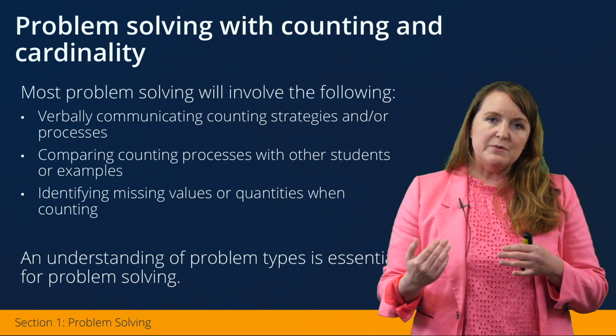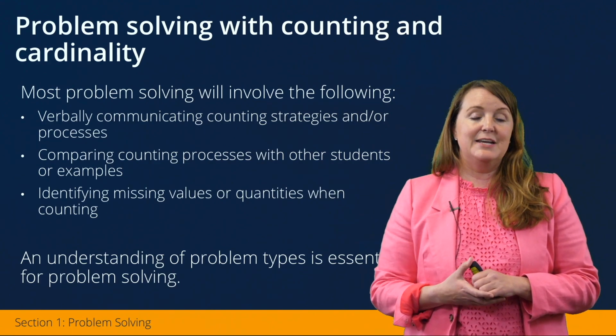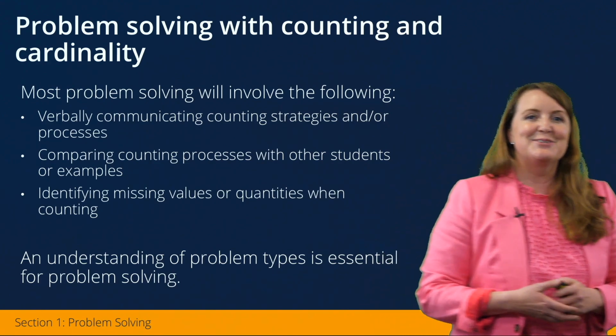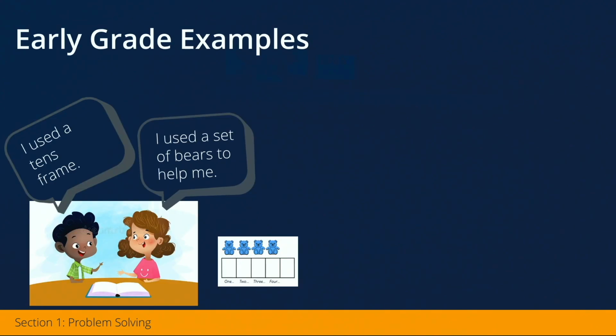Now I have just a few examples of problem solving related to counting and cardinality. Let's look at those now. So one of the examples you could see is students who are talking about their counting. So let's imagine these 2 students are faced with the task of taking those blue bears that you see and figuring out how many bears there are. That's a problem they need to solve.